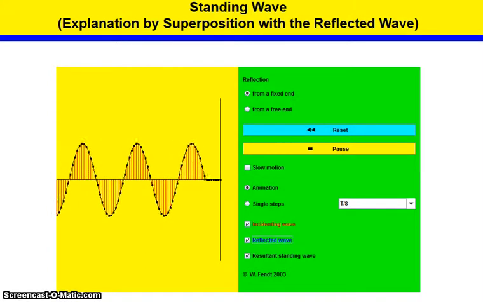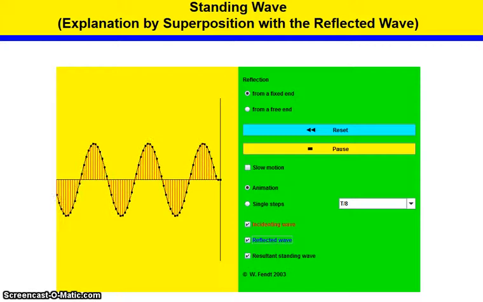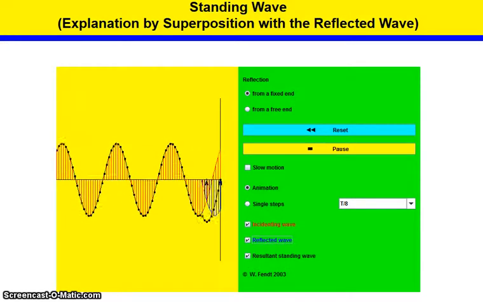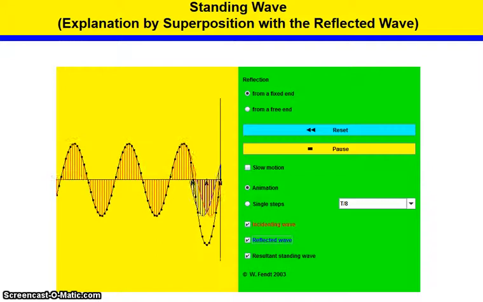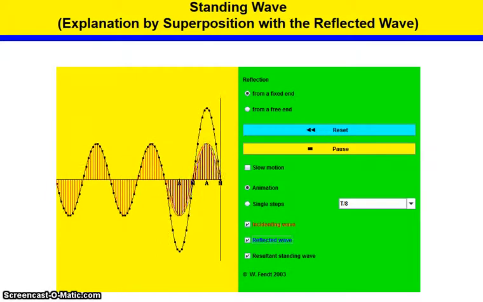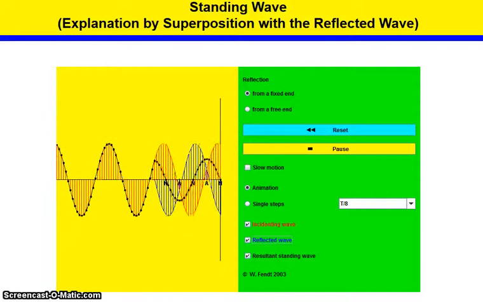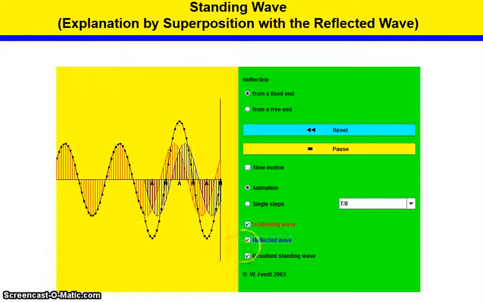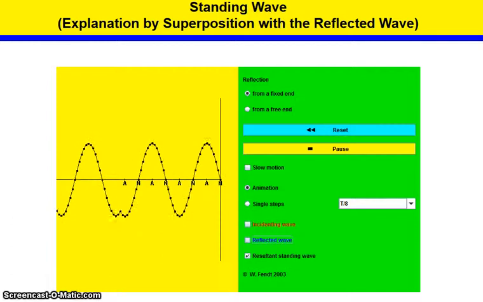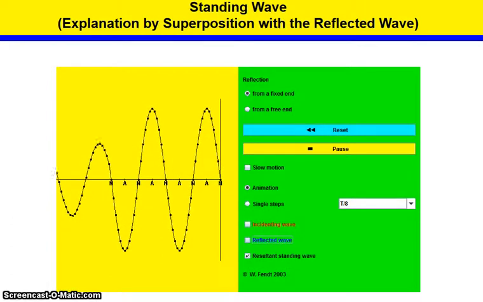And the two waves, the incoming and the reflection wave, are going to interfere with each other, and they're going to form a combined wave. That combined wave is the wave you actually see. You wouldn't see these two individual waves. You would only see the resultant wave. So these guys wouldn't be seen. All you would see is this.